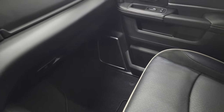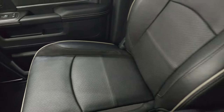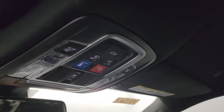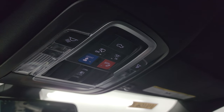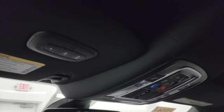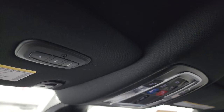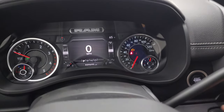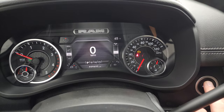The passenger side floor mat and seat are in excellent condition as well. I don't think this truck has ever been smoked in and is in really nice shape. There are those speakers in the ceiling — part of that Alpine premium sound system. The headliner is in great shape, map lights, assist and SOS buttons, power sliding rear window and power drop-down tailgate buttons. Home link buttons for your garage door, security systems, and lighting systems. We'll start it up, take a look under the hood, and check out all those LED lights as promised.